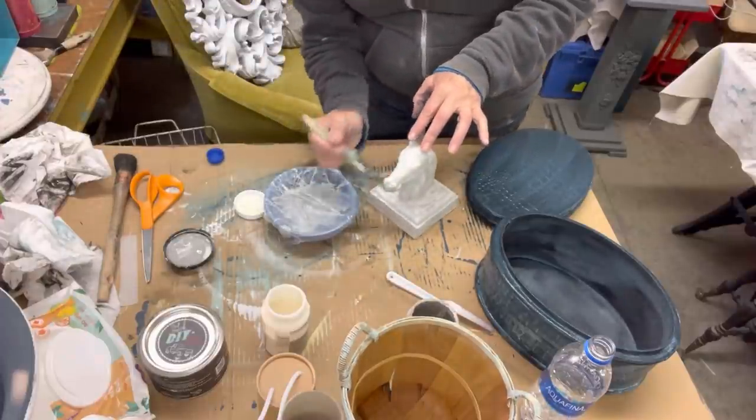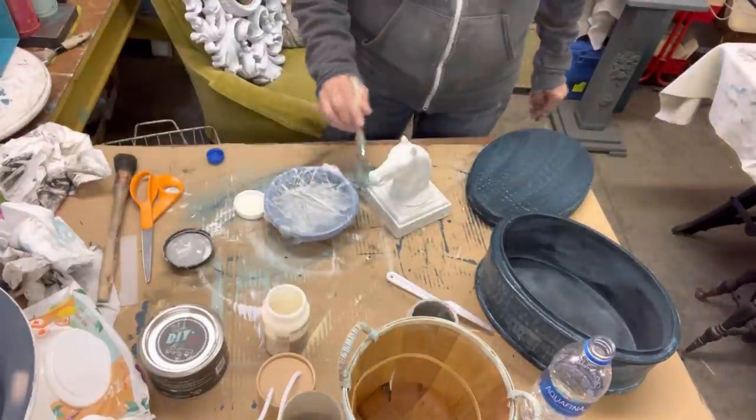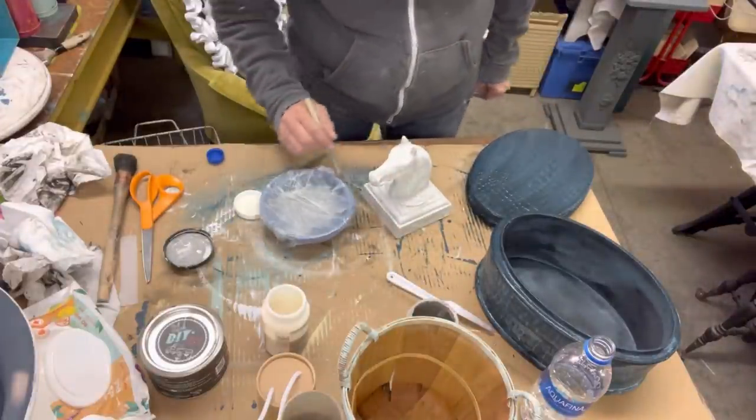This Waverly wax is from Walmart. I don't sell it, but I wanted to get it out of my cabinet.